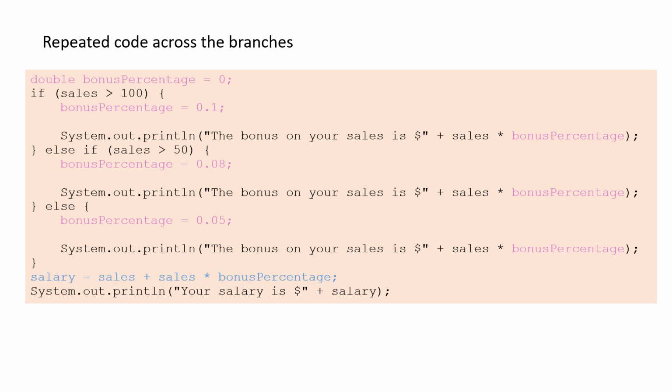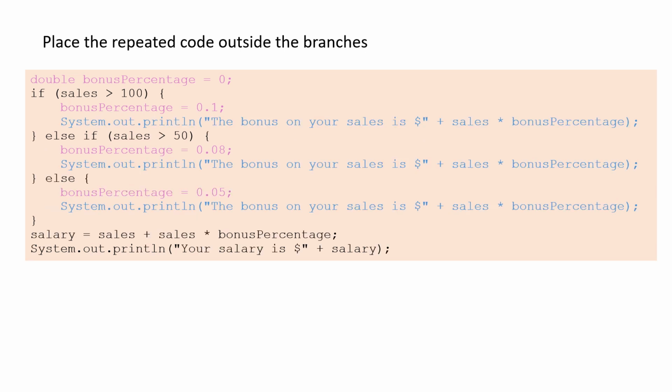Great, I factored out the repeated code to outside of the branches, but I needed to decide where this line of code should go. I could put that either before the branches. However, it does not make sense in this case because we assign the variable bonus percentage within the branches, and we need to have that variable so we can calculate the salary. So if I put that before the branches, the functionality would change and the code would not work correctly. And also I should put this line of code before the line that prints the salary because we have to have the salary so then we can print it.